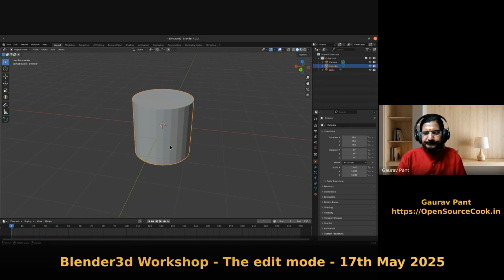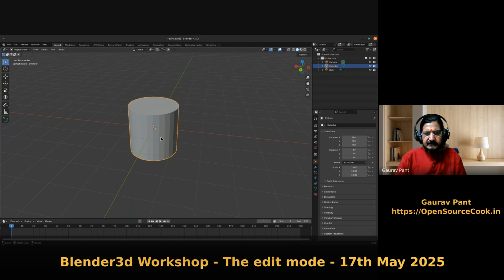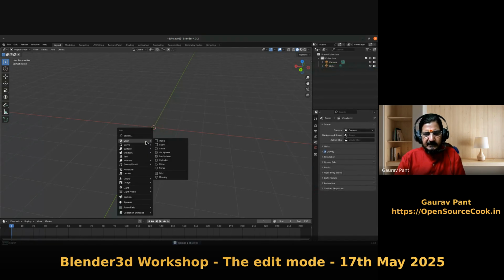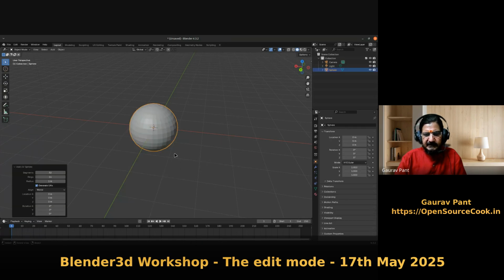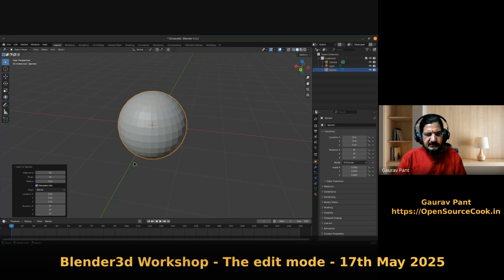So coming back to our point, whenever you add a primitive shape, make sure you set the shape by increasing or reducing the number of faces, vertices and all.